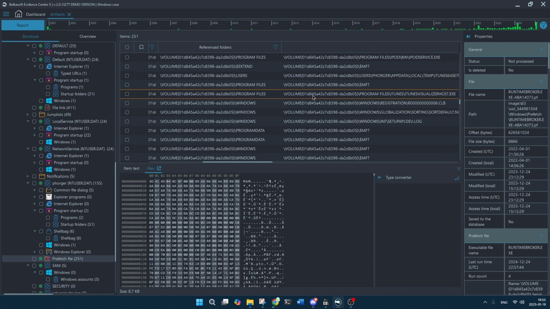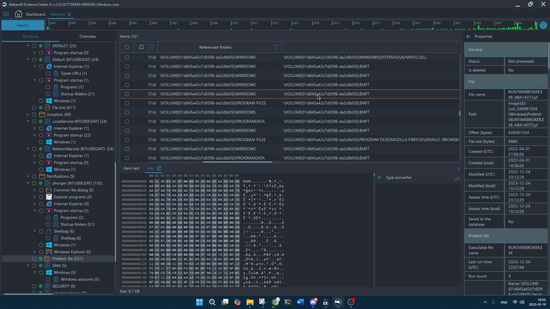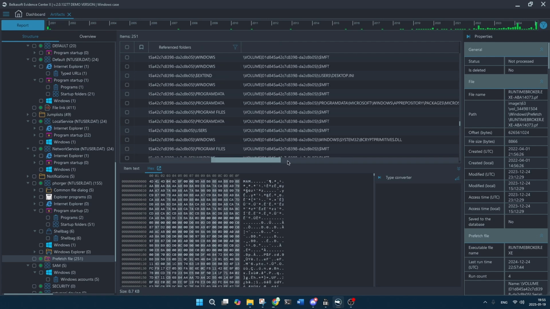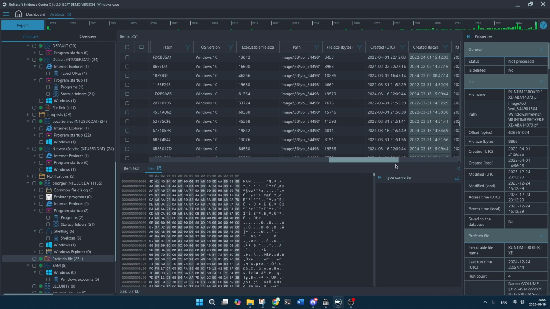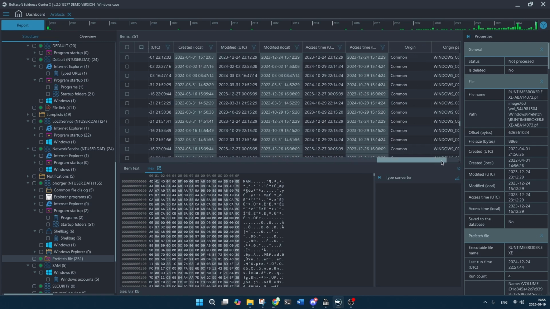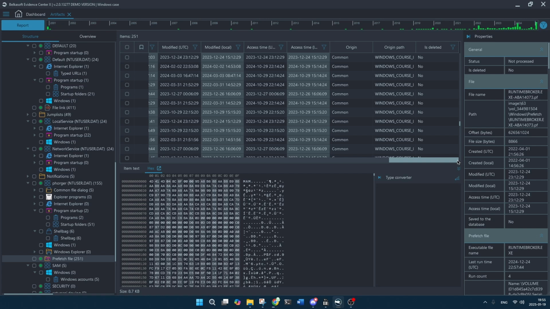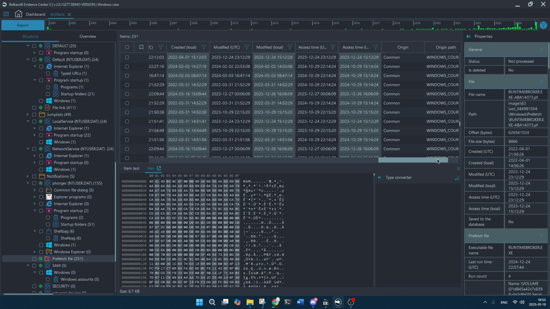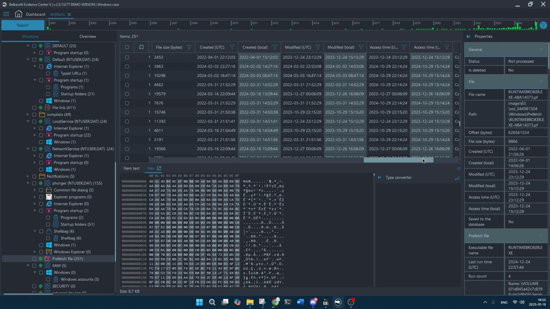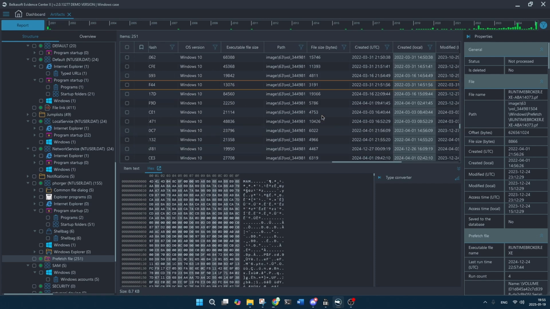So yeah, a lot of these refer to the MFT, or master file table, as the referenced file. So the whole system is queuing up these things, and it wants to be able to run them as quickly as possible. You'll be able to see here that there's an origin path, access time, modified time local, and created time, and a file size. So that is the gist of that.